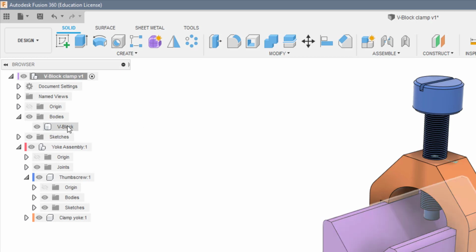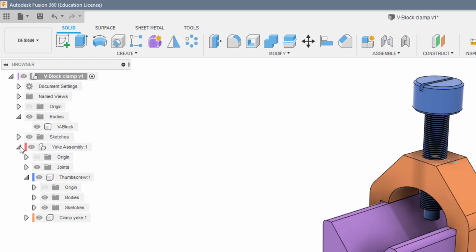A body just contains the features that are contiguous to each other. So a feature built upon another, so an extrusion, then a hole put in, then a radius, etc. That's a body, but you cannot make an assembly out of a body.